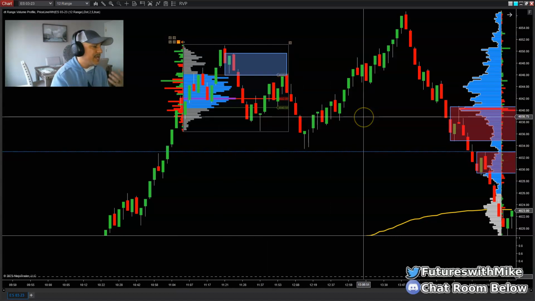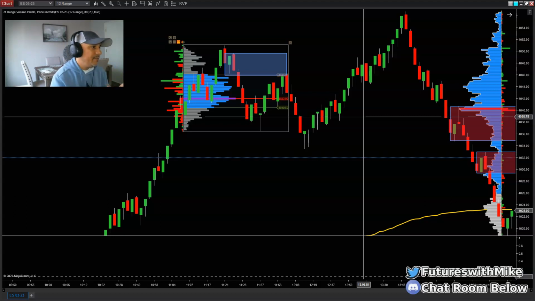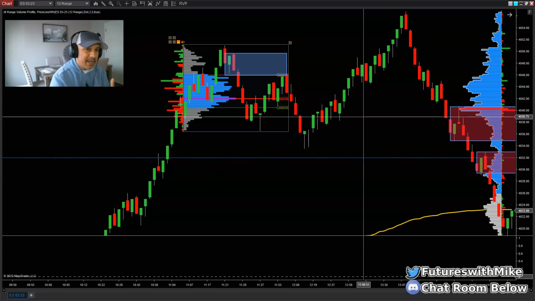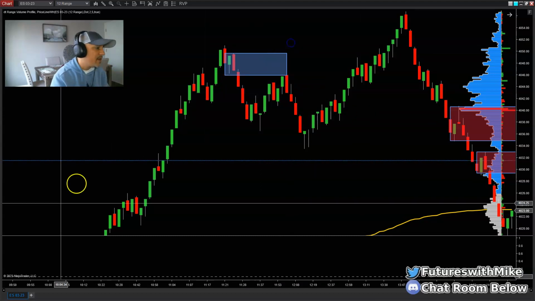So now let's take a look and see if we can find or show an example of where there is, in reverse of that, an area of delta where we're looking now specifically at a block of red delta, and I want to be a buyer. Price rejects a certain area at demand, and again, where delta forms a red cluster block, and below we start to get an imbalance where there's no delta activity. So let's find that right now here on the charts.